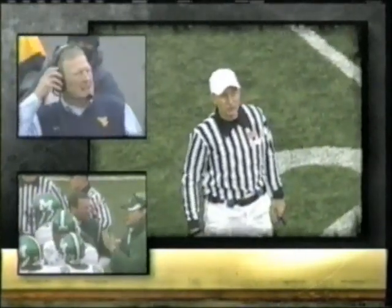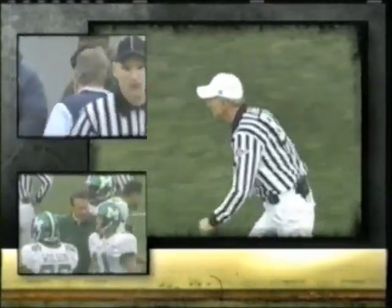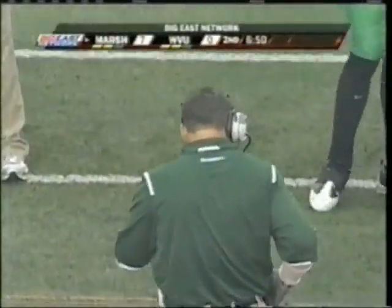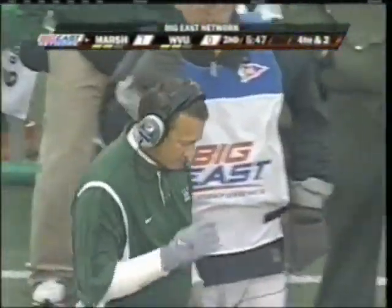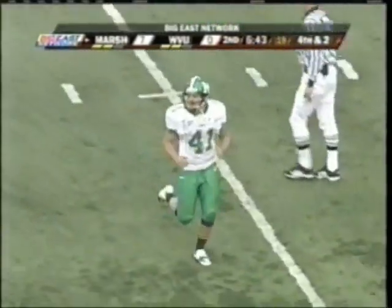Well, it's a 26-yard difference. It's called 4th down, so it's 4th down. Instead of being 4th down and a ton, that play picked up 26 yards. And now they've got a chance to pin the Mountaineers back deep in their own territory with 6:50 to play. I think that's the biggest difference. They'll be able to pin them back now with a halfway decent punt. They'll be able to get them inside the 15, maybe even the 10.